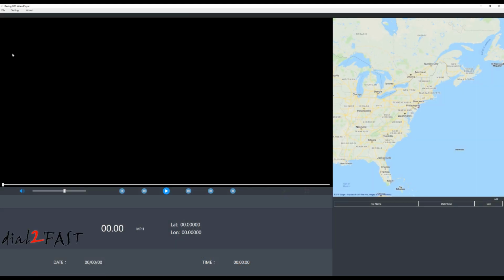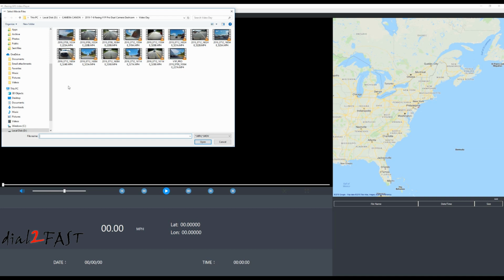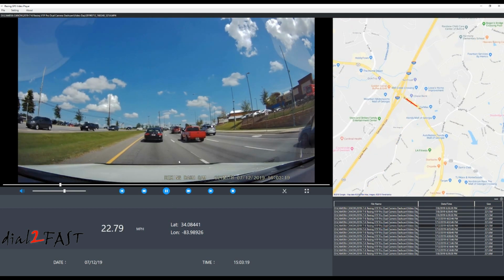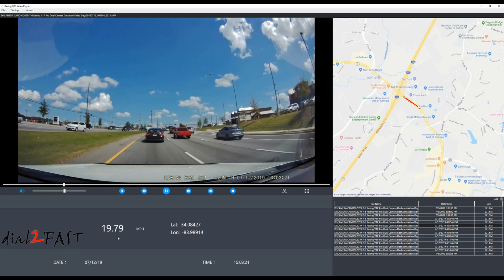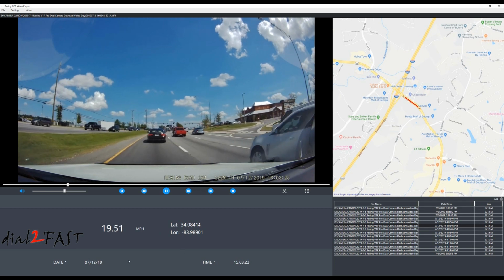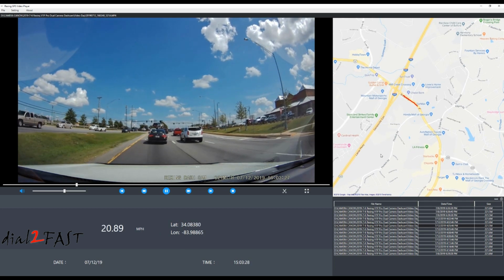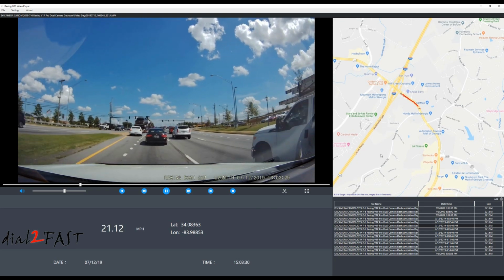Here you're looking at the REXING GPS video player. Go to File menu at the top, select Open, and go to the drive and folder where you have the recorded video files. At the bottom right hand corner, it'll list all the video files found in the folder. Here you can double click on one of these files and play it. Below the video, it shows you the speed that you're traveling at, the latitude, longitude, date, and the time. On the right side, you have a map showing you the direction of travel.